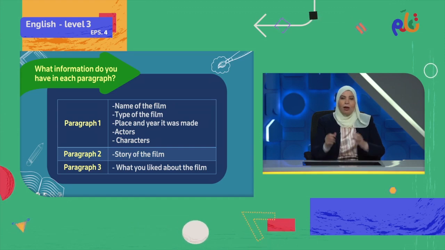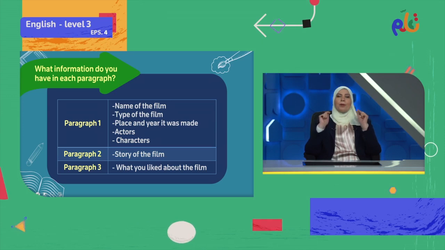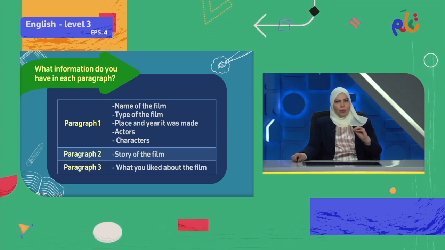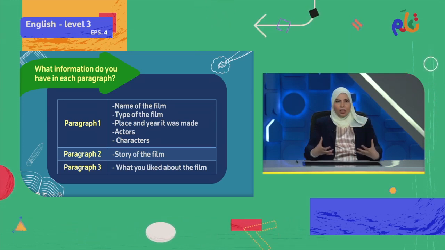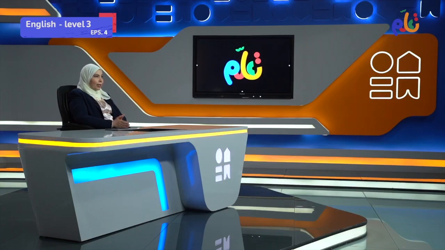And we have the second paragraph, the main story of the film. And in the third paragraph, this is your personal opinion. So we close our review with the personal opinion, and we can give a recommendation to people to watch it or not based on my opinion. So today we talked about the most important things related to movies and films and how we can describe them, how we can describe the story, and we also read a film review and saw how we can write a film review like it. And we have looked at the most important words that we can use when we write a film review.